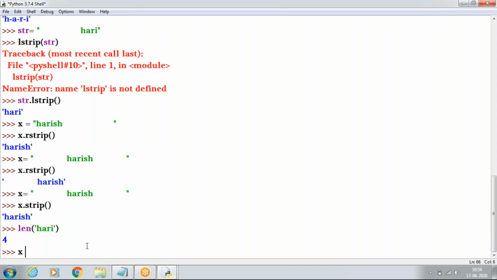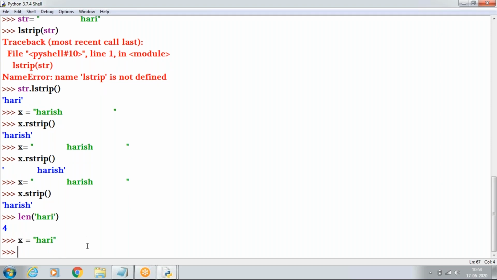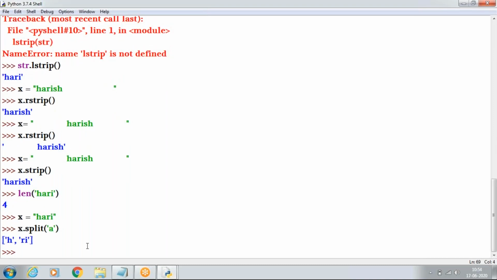For suppose x equals to, so I will use the array. I will split with x.split of a. The h will be separated and ri will be separated. It splits with a, giving h as one string and ri as another string.